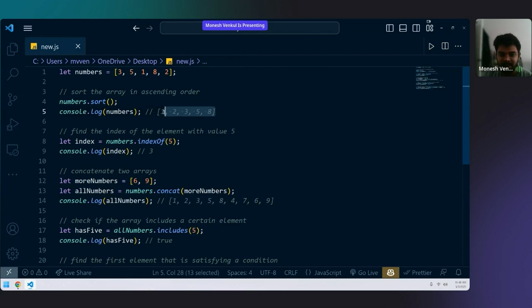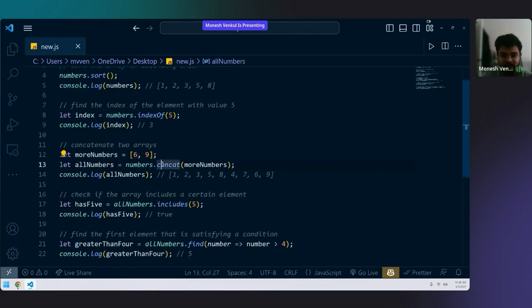In 1, 2, 3, 5, 8, what is the position of my number 5? I'm asking the index position of number 5. Yep, it is 3. Let's count it: 0, 1, 2, and 3. So 3 is the right answer, and that's why the output is also 3.